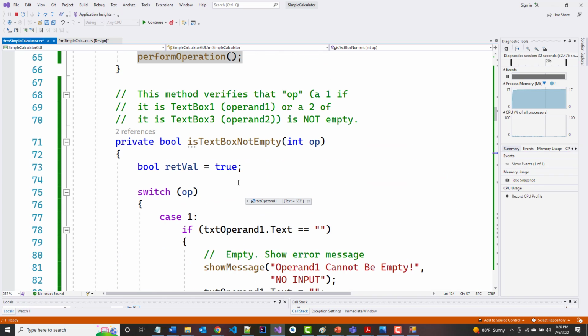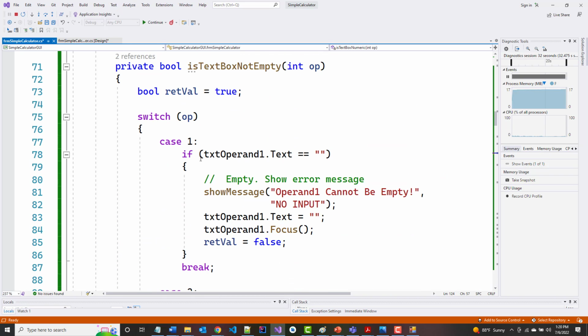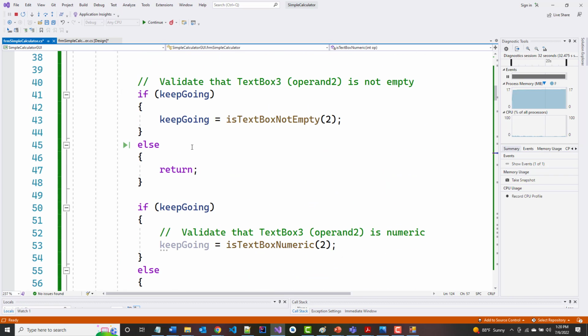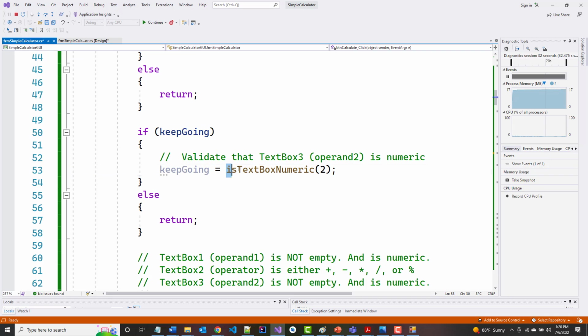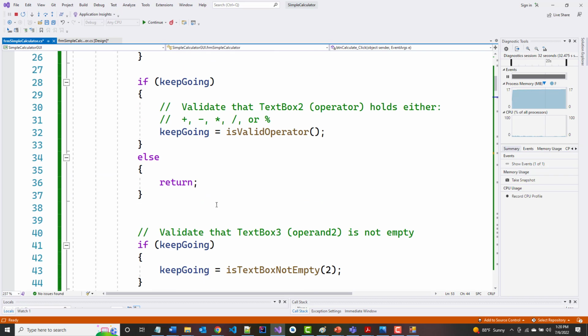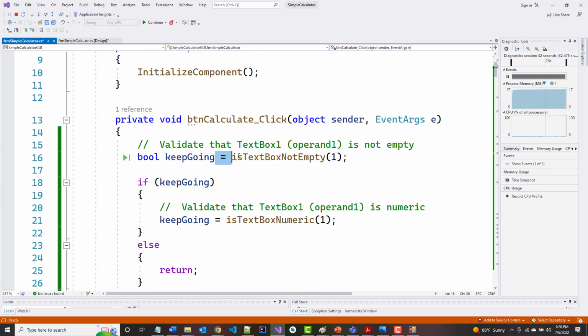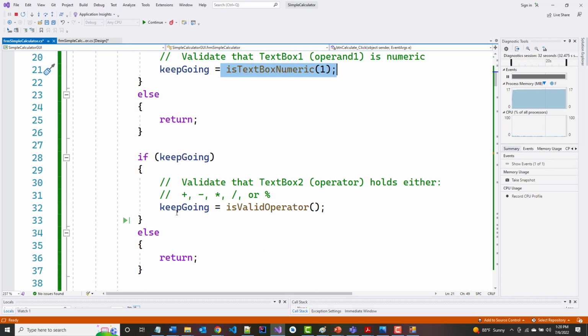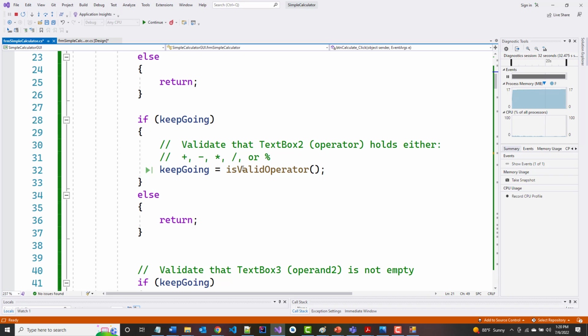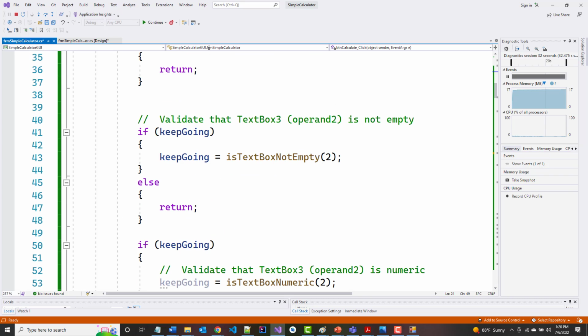All right, so we are calling first operand 1 not empty, operand 1 numeric, and we should be calling this valid operator. So let's check.